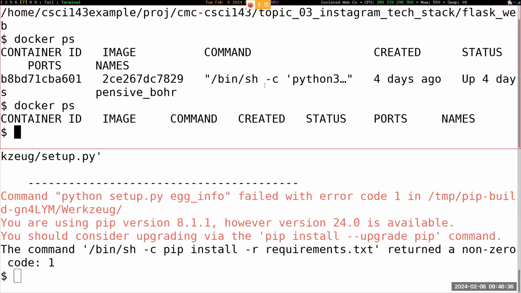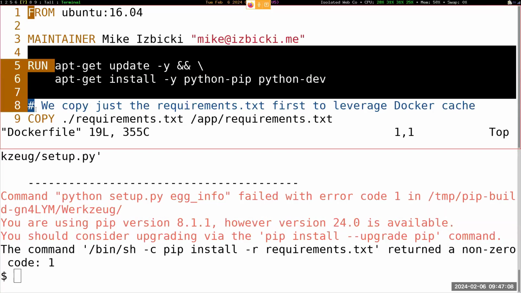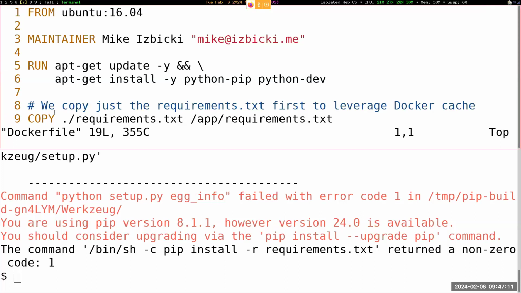It did not finish. On the top window up here, I'm going to open up my Docker file, and we'll talk about exactly why that did not finish. So vim Docker file up at the top, and then down here is actually a terminal window still. Highly recommend whenever you're working on anything in this class, but especially the homeworks related to Docker due today and due next week, that you have 2 terminal windows open so that you can always see what the error messages are down here and your code up in the other window. It's much more efficient to be able to see both things at once rather than having to be switching back and forth between the 2 different terminal windows many times.